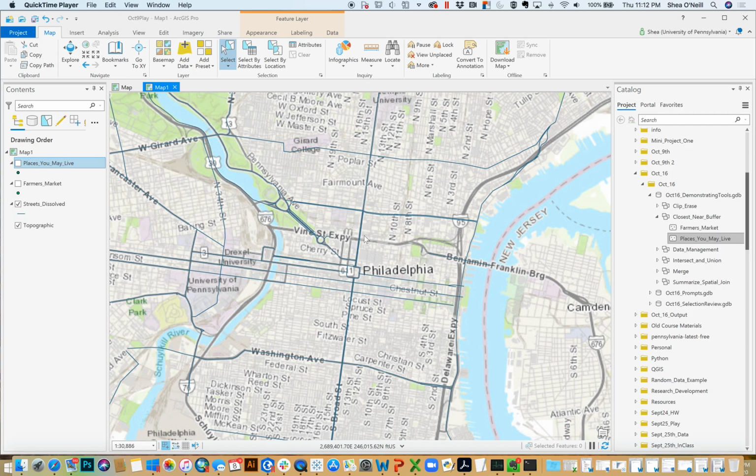This video is connected to the October 16th remote class, which is our first foray into spatial analytic tools. We've spent the last few videos learning some geometric-based tools: clip, erase, intersect, and union, how we combine different shapes and visualize the areas where there's overlap or where multiple shapes intersect, or how we remove one shape from another to map something new.